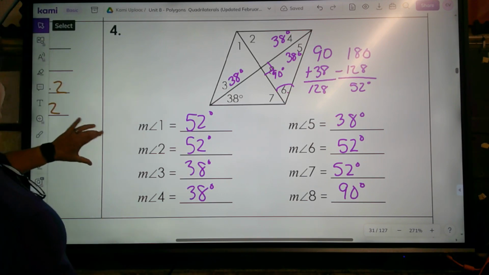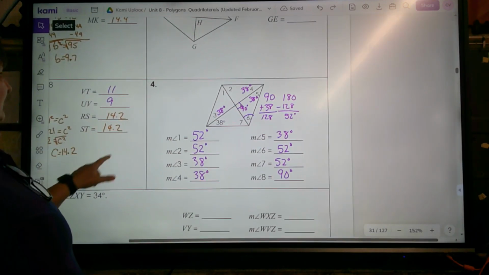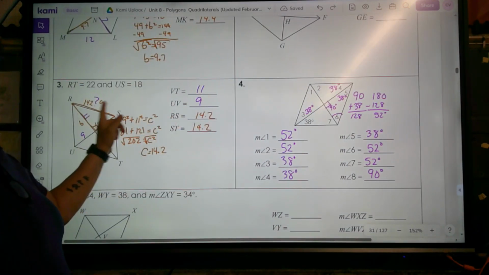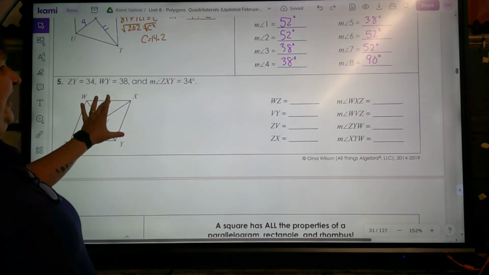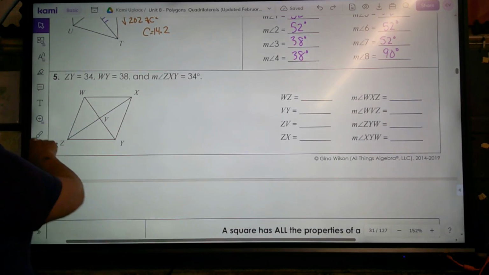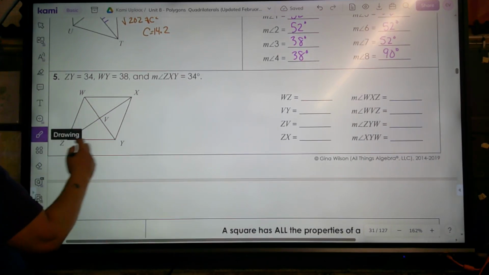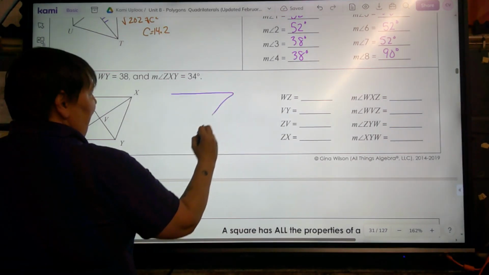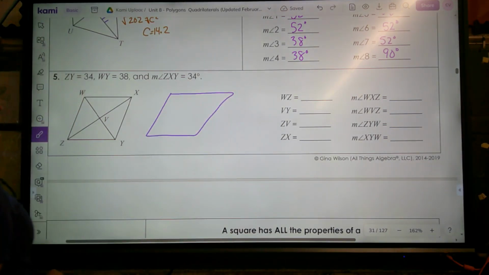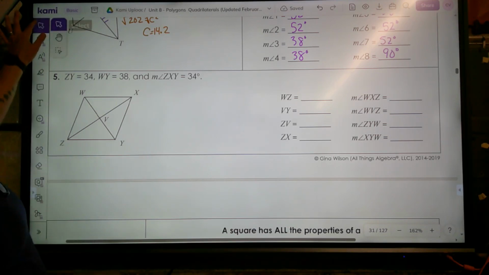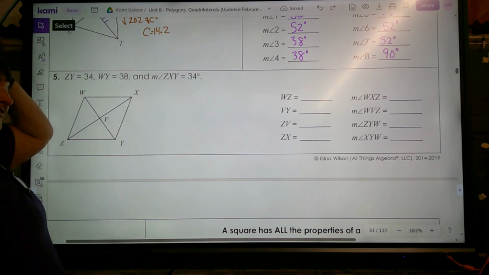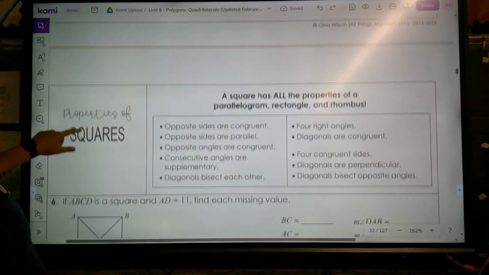All right, so now you have to put these two together. That's why I had you do 2 of them before you came and got the handout. Come get the handout for number 5. Feel free to draw another shape so that you can do them separately, right? That way you can do them separately instead of getting confused. Once you have your answers for number 5, come get your smiley, and we move on to squares.